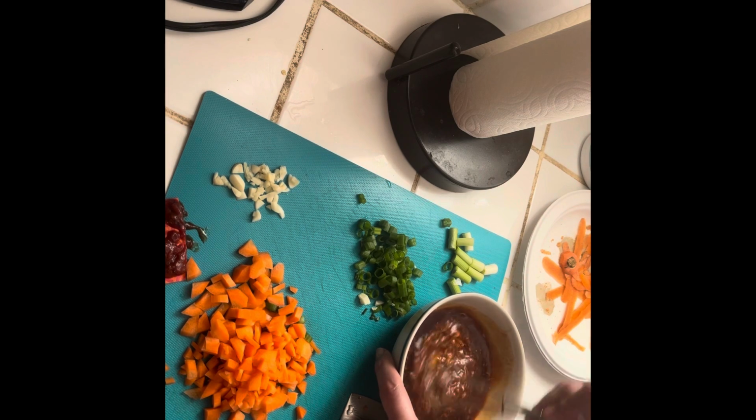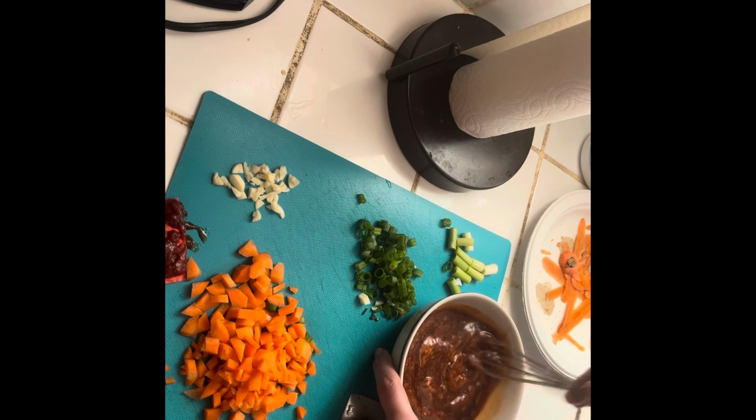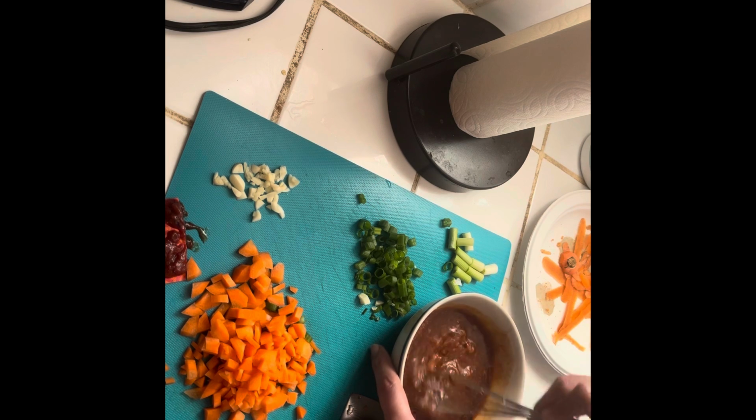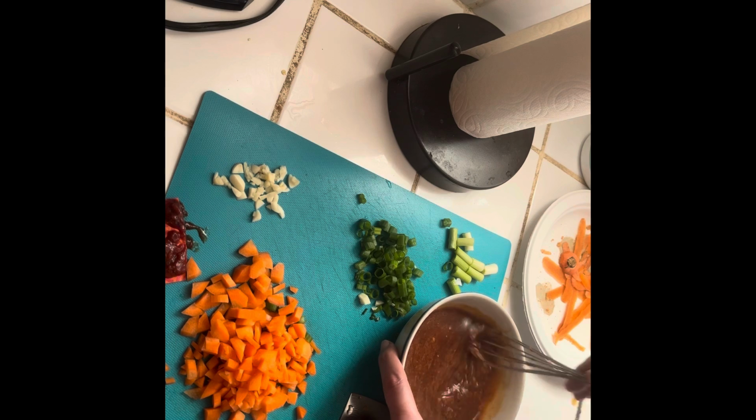And what you want to do is you want to just use your whisk. You're not going to skip ahead. And depending on how cool your ingredients were before you started cooking, it could take a little bit longer if they're coming straight from the fridge. But the point here is put all the stuff in there, particularly the vinegar. It will help you dissolve the paste, and will help you dissolve the peanut butter.